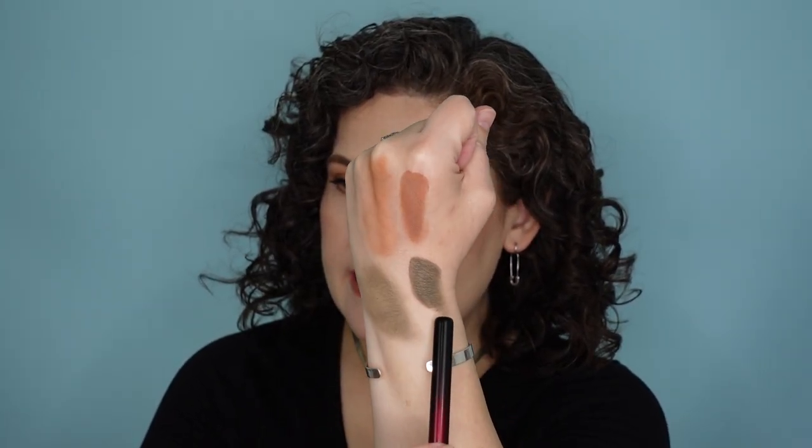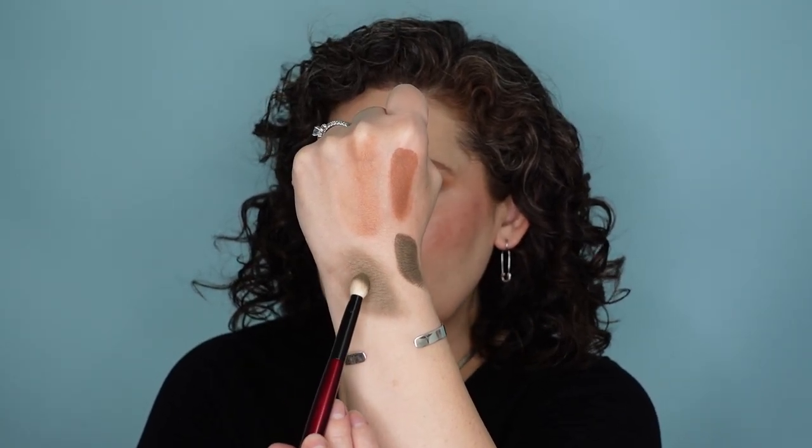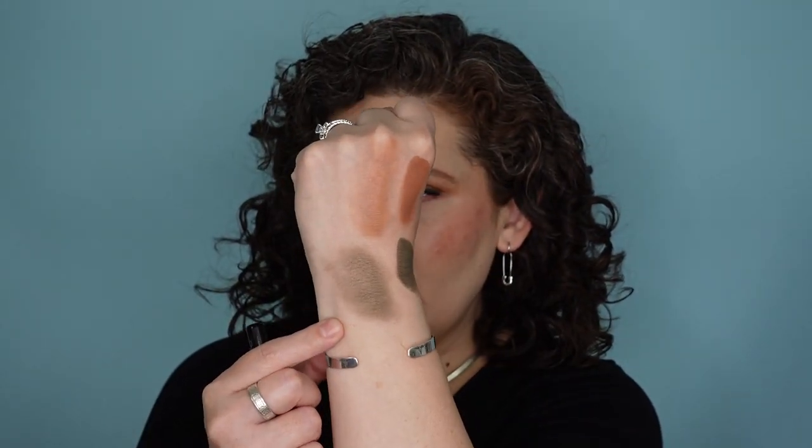But let's talk about the eyeshadows. These solo shadows are so easy. I like the look I got — it looks pretty and polished, definitely like I'm wearing eyeshadow, but I don't feel like I'm trying too hard. So let me do some swatches: this is Mid-Century buffed out, and this is Viper buffed out. I used the same brush — do you see how loaded it is? I'm seeing some patchiness and I'm not sure if it's because the brush is overloaded or because this darker green has richer, more saturated pigment. You have to be a little bit more careful in application. This is my first time playing with it, but it is something to keep in mind.